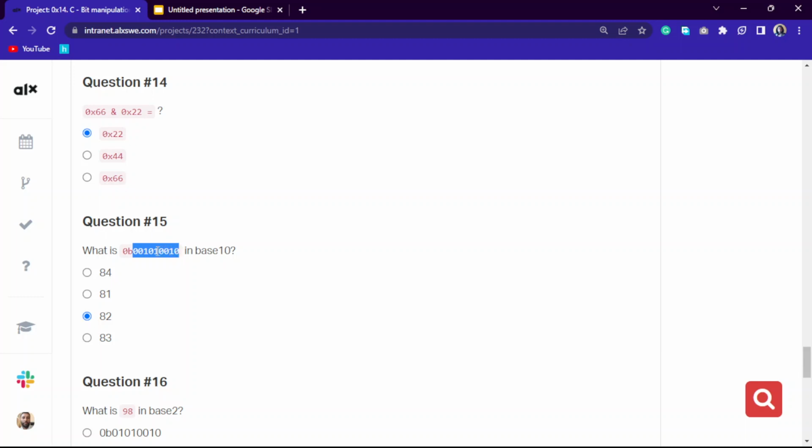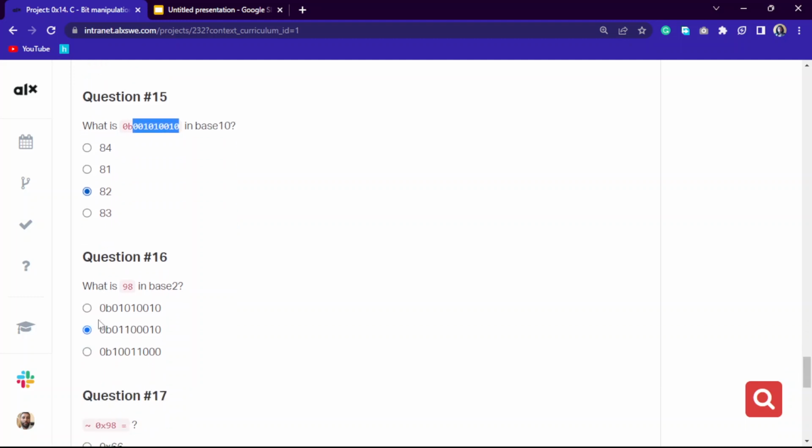This is 2, 3, 4, 5, 6. To the power of 6 is 64, plus to the power of 4, which is 16, plus 2. The value is 82. 64 plus 16 plus 2 is this one.